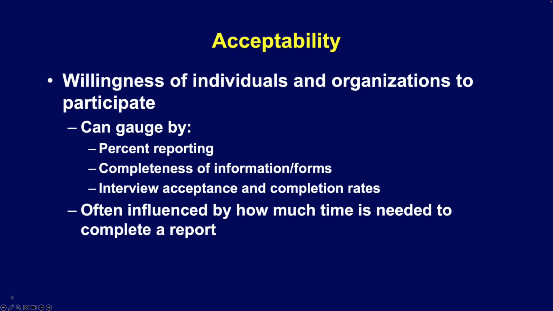You also may need to interview individuals who are cases as part of the system. And if you're finding the interview acceptance and completion rates are low, that speaks to the acceptability of the surveillance system as well. And in many cases, the acceptability of the surveillance system is really influenced by how much time is needed to complete a report to the health department. And those things in turn get back to simplicity. You want to keep the surveillance system as simple as possible while also enabling it to achieve its core goals and objectives. This can help lead to a more acceptable surveillance system.